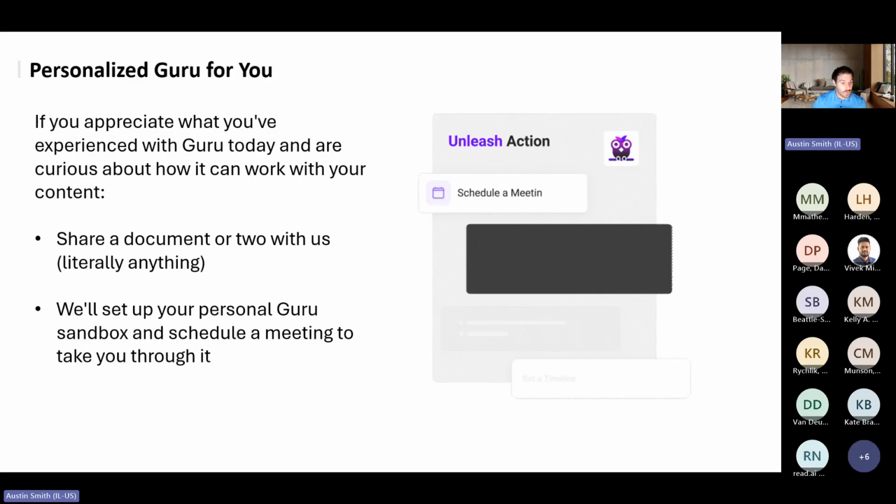And then walk you through the tool and then hand it over to you for a few days to actually play with it and ask questions yourself and see how it might be able to serve you in your organization. So if that is of interest to you, reach out. We'll be sharing an email with everyone thanking you all for joining today, but then also having what you need to be able to take this up, right? Again, just sharing some documentation.